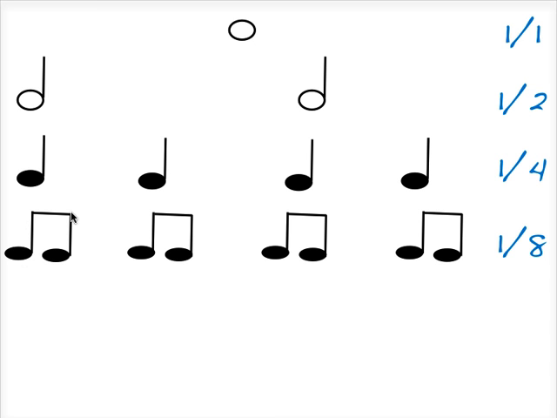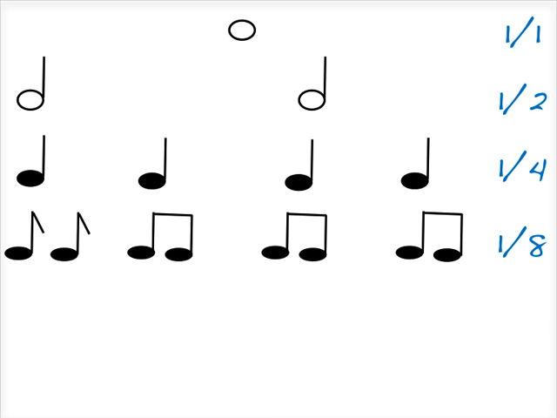Now they often are drawn together like this, but they don't have to be. If we were to ungroup this picture here and delete the second one, a single eighth note would look just like this. But it often ends up looking quite messy if we've got our eighth notes put together like that, so we tend to tie them across the top. So each one of these here, the circle with the tail coming off the stem, each one of these is the eighth note. These are two eighth notes together.